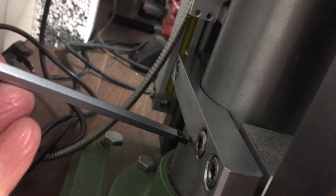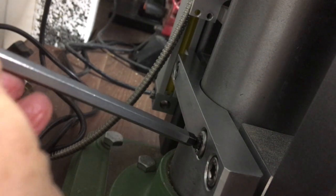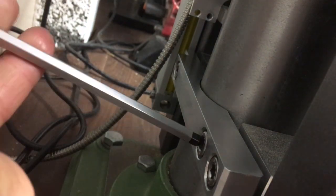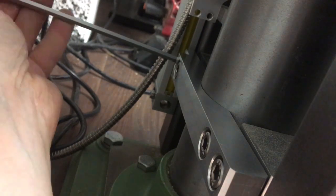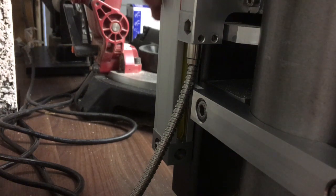Okay, so hopefully you can just about see. I can't see what I'm doing now because the camera's in the way, so I have to look through the screen to see where I am. Okay, let's get this tightened up. Okay. Right. I think I can just about get in around the camera.